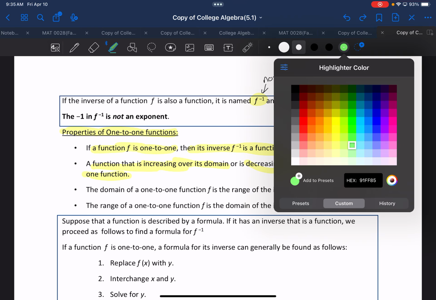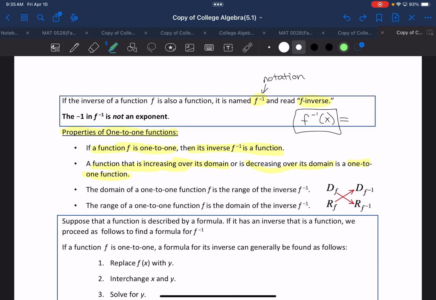The next two I would hope are kind of intuitive based on what we did with the ordered pairs. Remember, if I was given ordered pairs to find the inverse, I just switched the x's and the y's, right? So all of my x's, which are my domain, will now become my y values, which is my range. So from the original relation, the domain will become my range in the inverse because I'm making all those x's my new y's. So that's what this says: the domain of a one-to-one function, the original, becomes the range of the inverse function.